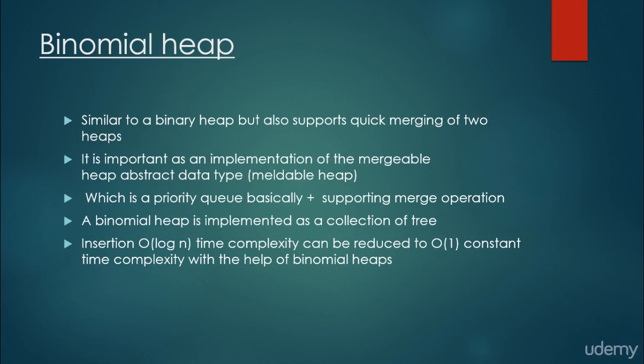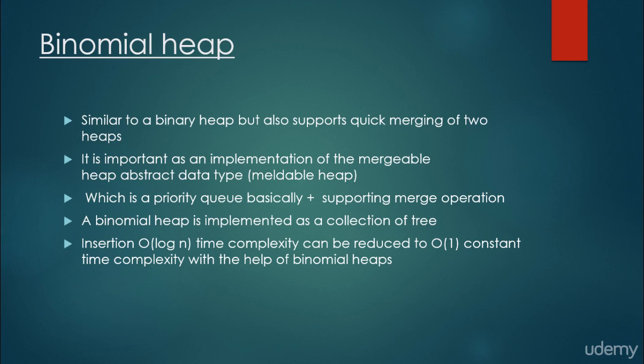Hi, in this video we are going to talk about other types of heaps such as binomial heap or Fibonacci heap, because the eternal question concerning data structures is: can we do better? And as far as the insertion operation is concerned for heaps, the binomial heap and Fibonacci heap can do better.